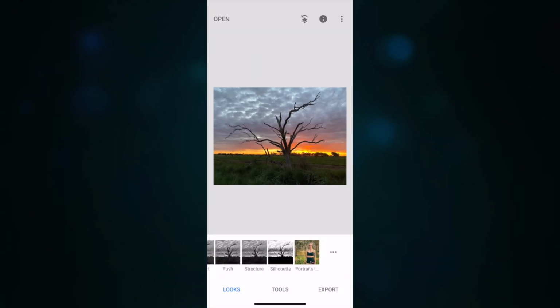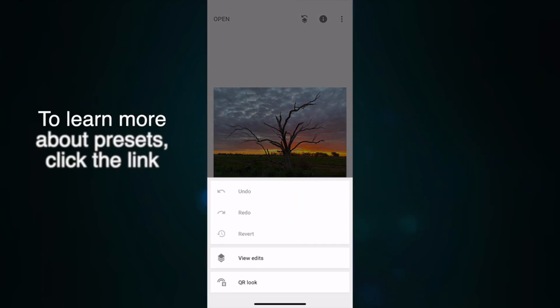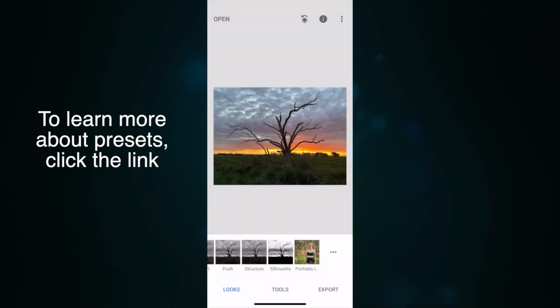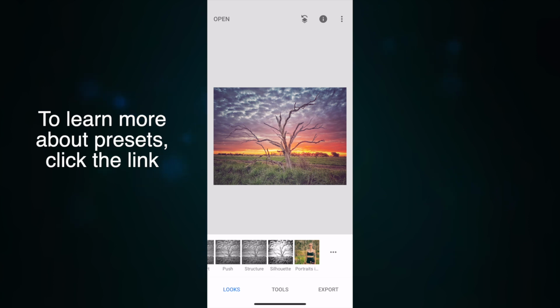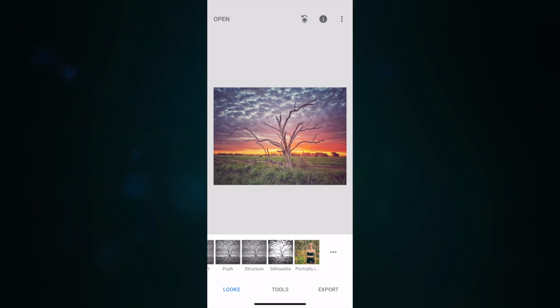All right, let's go and have a look at these photos in Snapseed and Lens Distortions. Let's get into it. Okay, here we are with Snapseed. I've got a preset that's probably going to be perfect for this, so we'll just try that first. Hey, that looks pretty good.